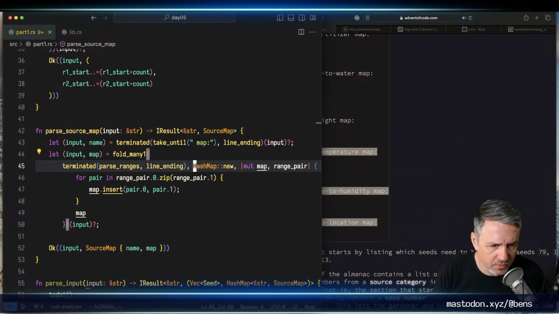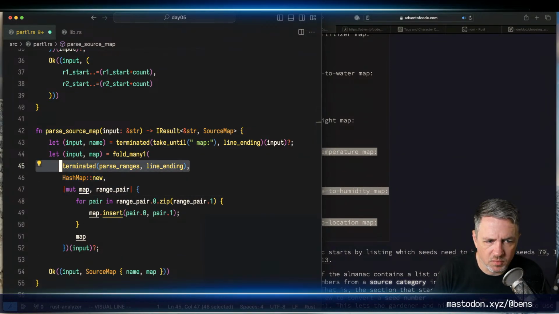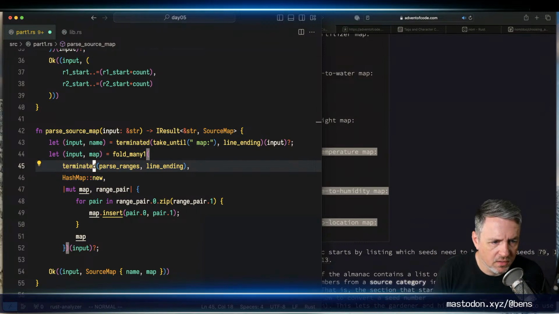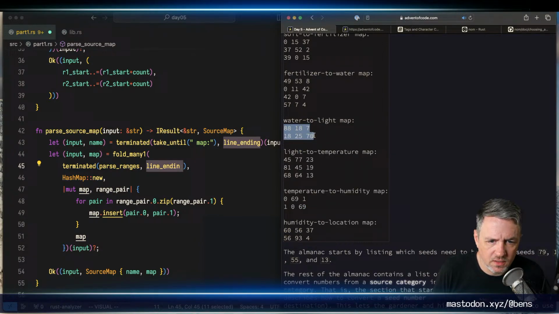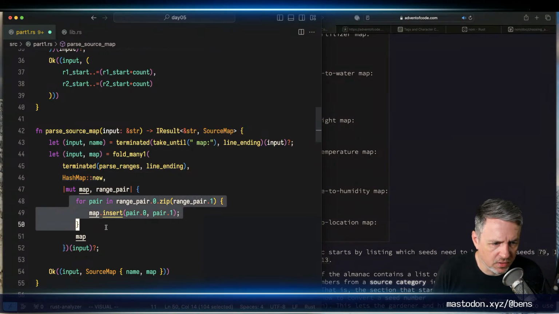If I were to do this on multiple lines so you can see the different arguments, this is argument 1, which is the many parser that I'm going to be pulling out. So this is a parse ranges followed by a line ending. So that's here. And then as soon as I get to this, I'm done, right? So this blank space is what terminates this list, or what ends the many.